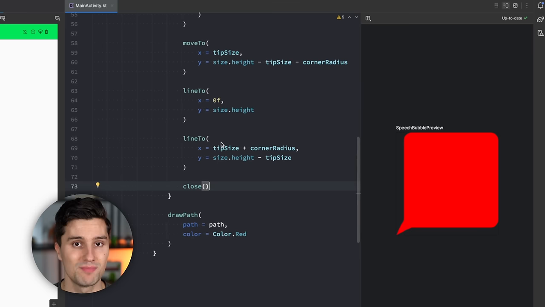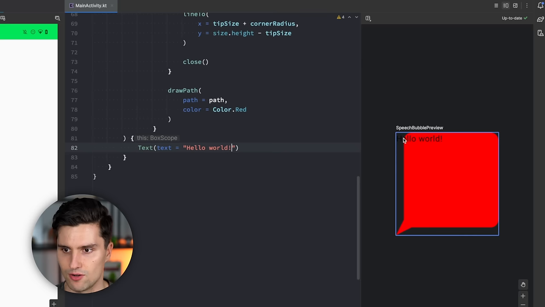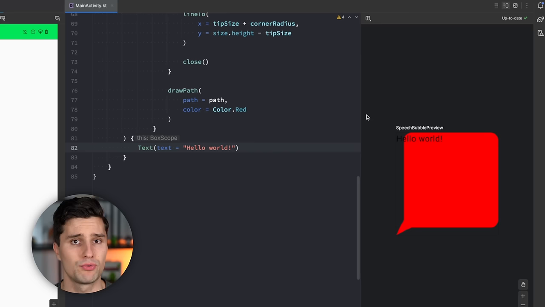But right now, what you will notice is, if we have our box here, and let's say that box actually has some kind of content, let's say we have a hello world text here, then you can see the hello world text doesn't really get clipped off here, but that is what we expect from a shape. We expect that we don't see this H in this case because it's outside of our shape. How do we now accomplish that? Well, we can create a custom shape for that.